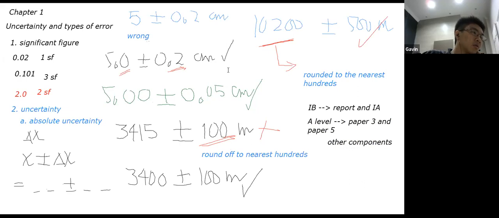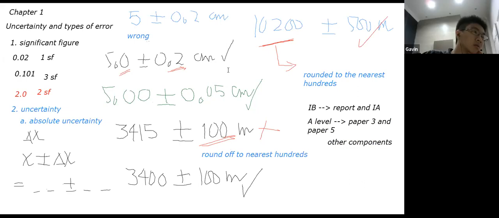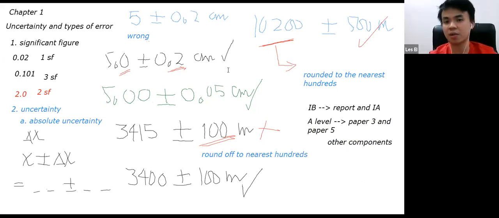Oh, you can say it's not scientific, but in my opinion, it's messy if you write so many significant figures in your report. When people are reading your report, they are confused because you have a wide range of significant figures. So you have to decide whether you want to write 2 significant figures only, or 3, or how many.